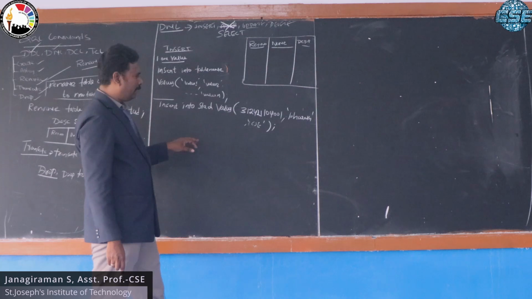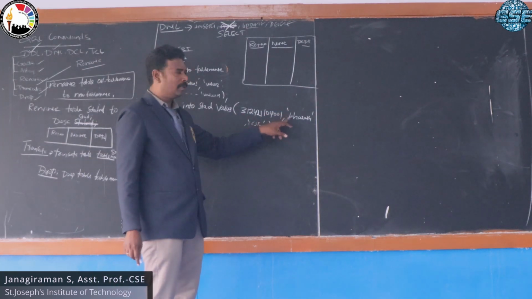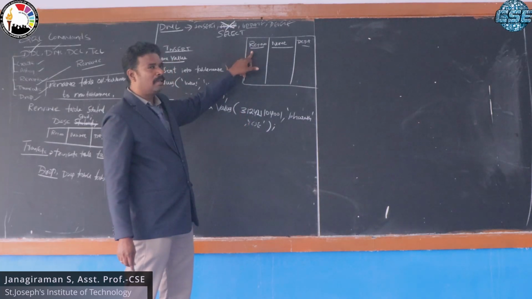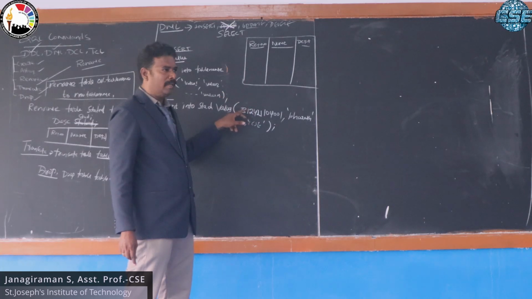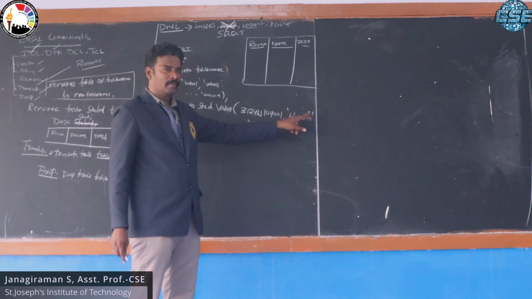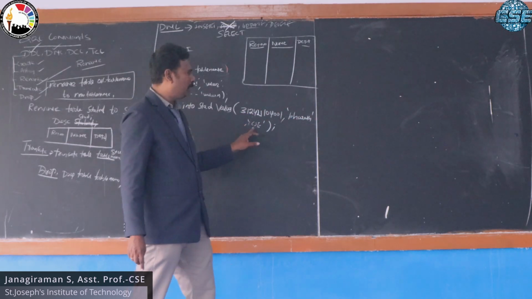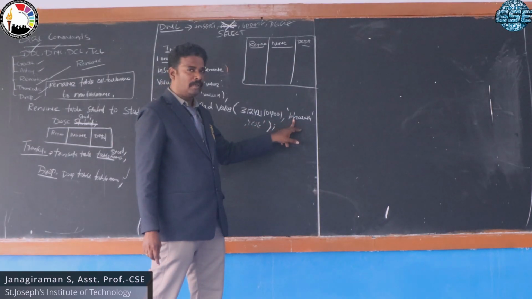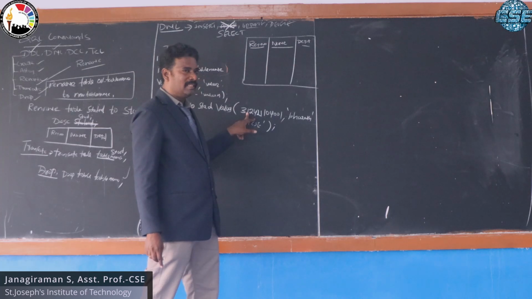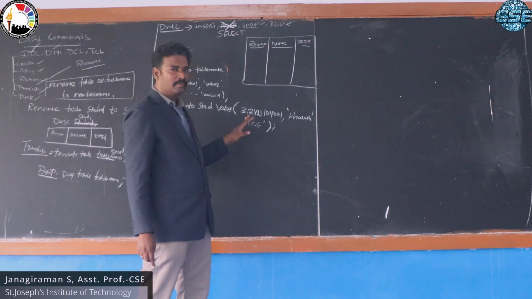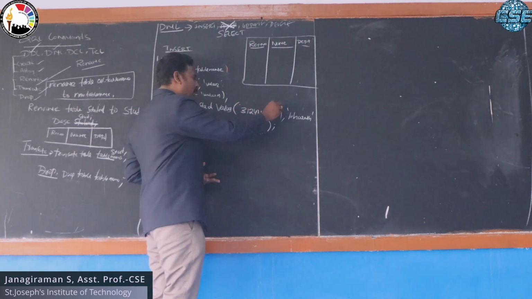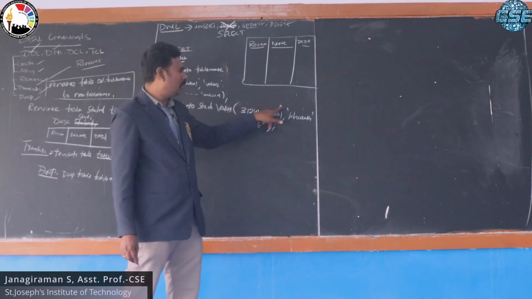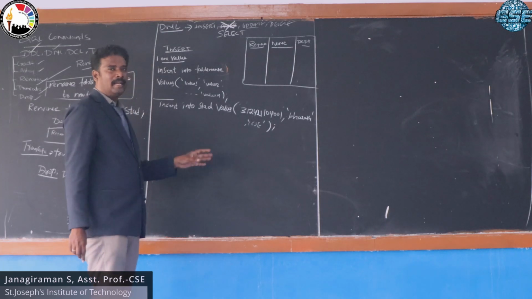If you observe closely, you could see some changes. Two values I have inserted with single quotes, whereas one value doesn't have any single quotes. You can ask me the reason. Register number is an integer. If you have an integer or floating point, it is optional to use single quotes. If it is a varchar or varchar2, you must use single quotes. So I have single quotes for CAC and for Bharat. Here I didn't add any single quotes for register number. For numbers, it's optional. You could ask me, sir, if I use single quotes for this number, will it throw any exception? No, it doesn't throw any exception. You can either add single quotes or ignore them, right? For numbers, it's optional.